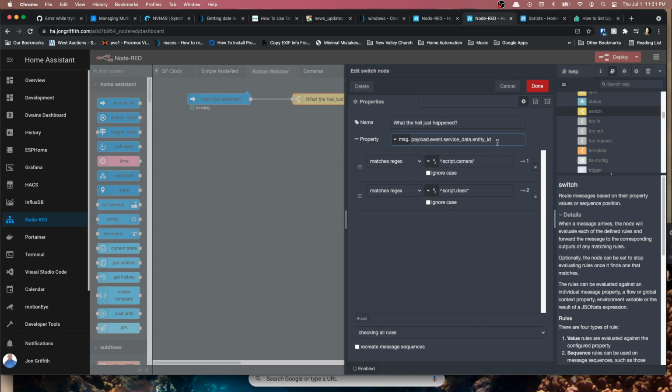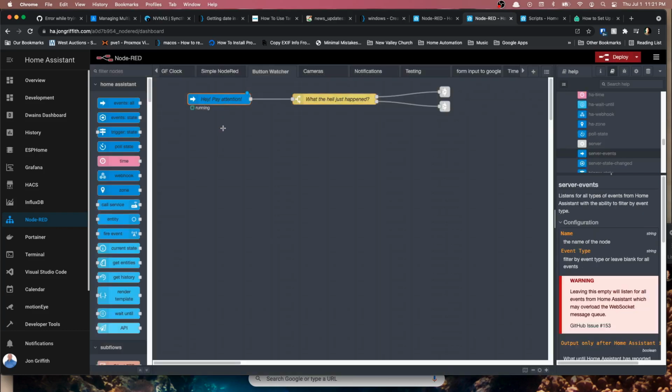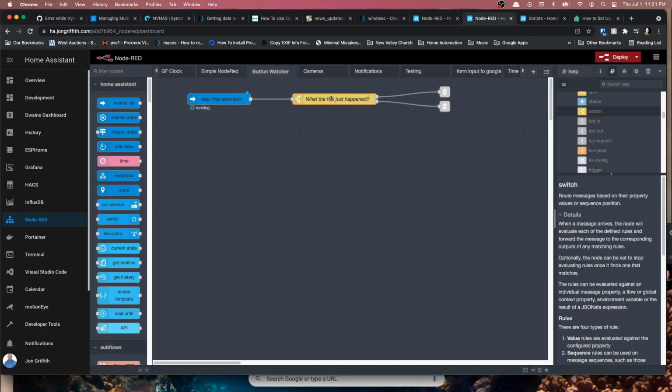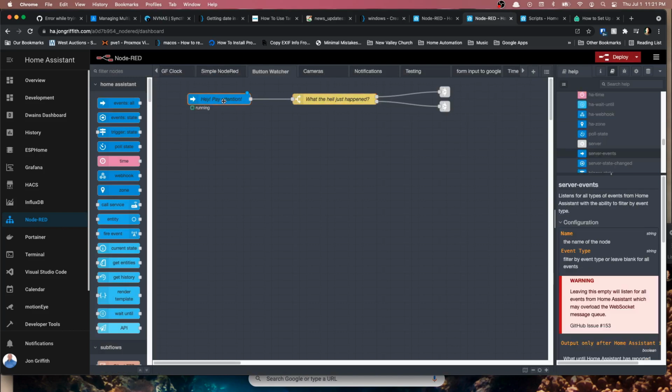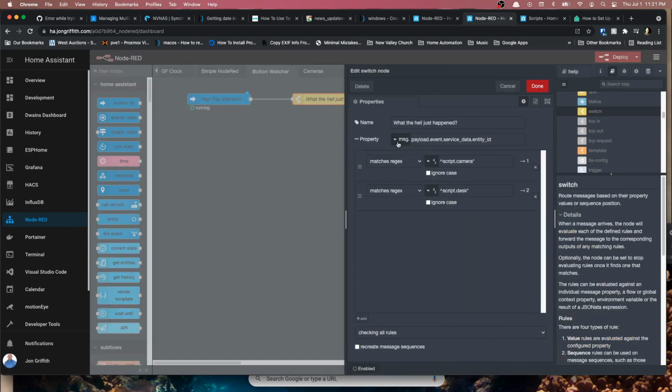Then for output number one, because I have multiple functions, I could do this 2 times. I could put 2 of these here and have one switch, but I have one of these here and I have 2 conditions in the switch. Fine. So I'm looking for the entity ID and I want to match a wildcard.